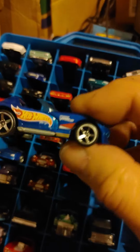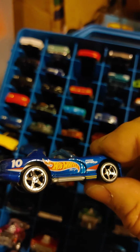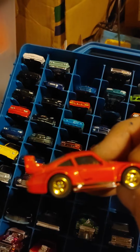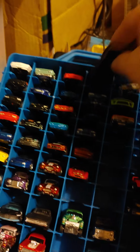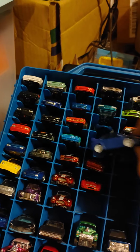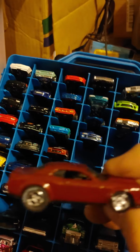Well, this was a treasure hunt Dodge Viper. I just did a wheel swap on it. I think that turned out pretty neat. Another wheel swap on a Porsche. That's my premium. Okay, premium. Yeah, that's another premium. This one I did a wheel swap on.